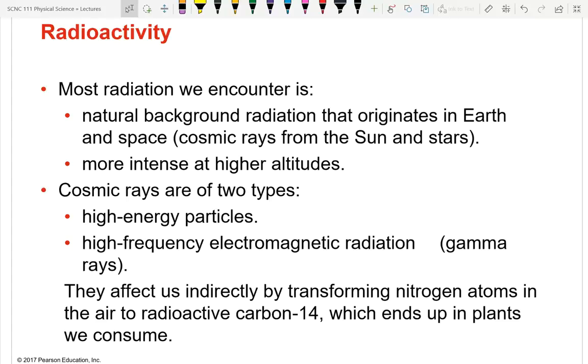Usually the only radiation we really worry about is radiation that has the potential to harm our bodies. Well, right now the sun is bombarding us with particles. One kind of particle is called a neutrino. The neut means neutral. They have no charge, just like a neutron. The ino is a diminutive suffix, meaning they're really tiny. Since they're really tiny and have no charge, they go through us. They will not cause you any damage. So nobody worries about the neutrino radiation because it can't harm you. It's going through you right now, millions of them a second, not causing you any harm. It goes through the earth, keeps going.